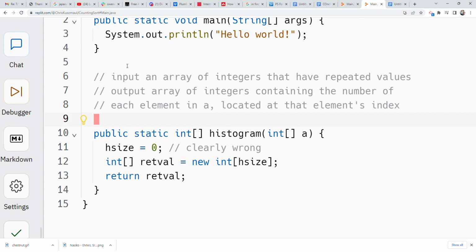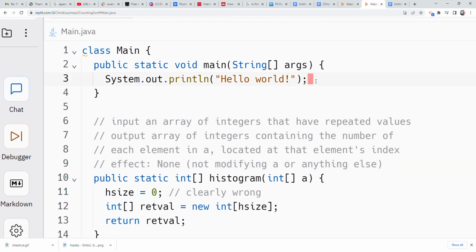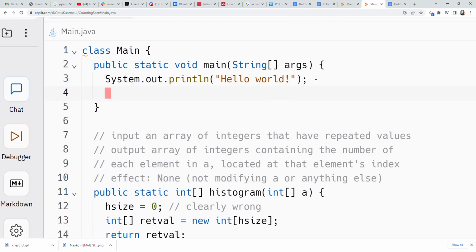It's a little hard possibly to imagine what this could mean if you're just looking at it from first principles. There's a small number of people out there who like to have these definitions given to them and then they can just run with them, and so I like to do that. The effect is that we don't really have an effect. So we're not modifying A or anything else. So there's no side effects from this method. And, you know, the mathematically oriented coders like that kind of thing.